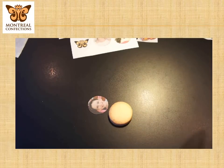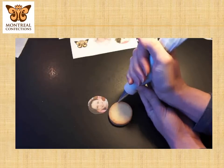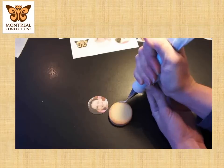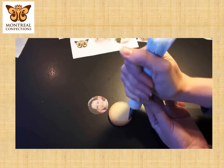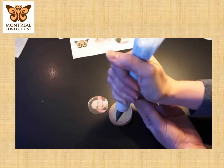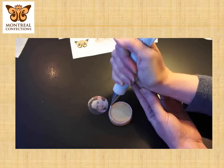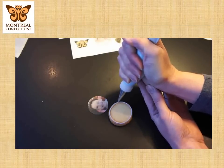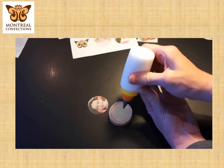So you're going to need some piping consistency icing to hold the flood in, alright? So I've seen some cookie sellers on the internet. They charge for everything that you do with an edible image. So they can just do an edible image on the cookie, and then they'll charge for a border. I personally wouldn't offer that option to my customer because the photo without a border is ugly. And so I don't care if they want it a little bit cheaper. I don't want an ugly cookie to leave my kitchen.